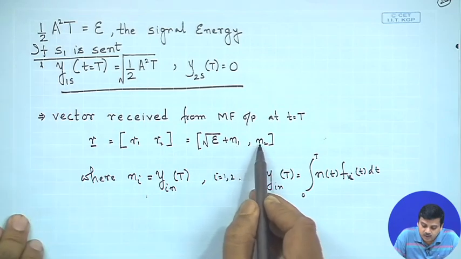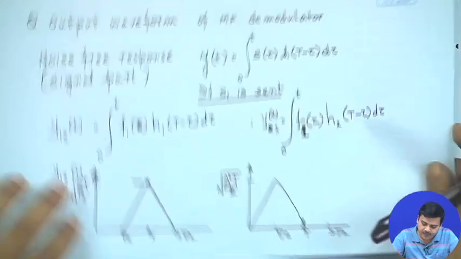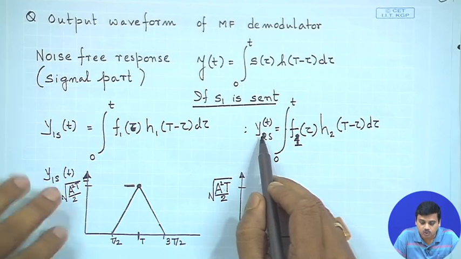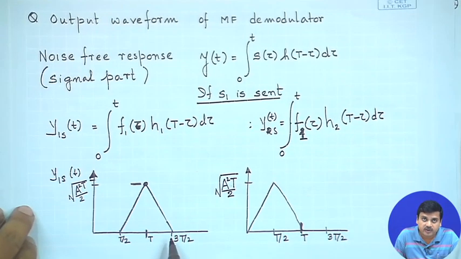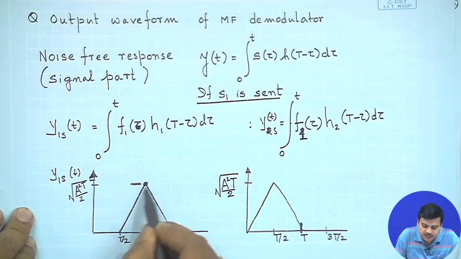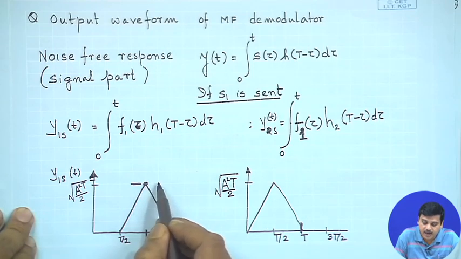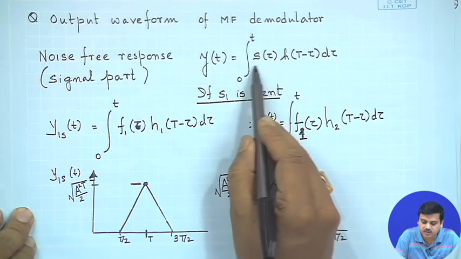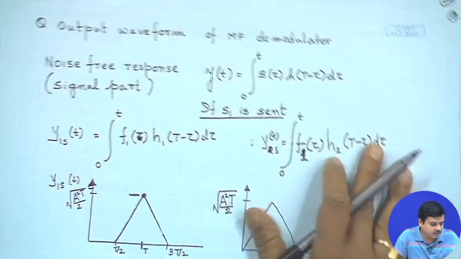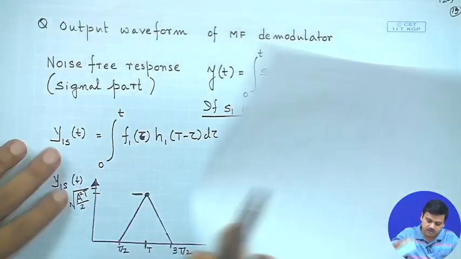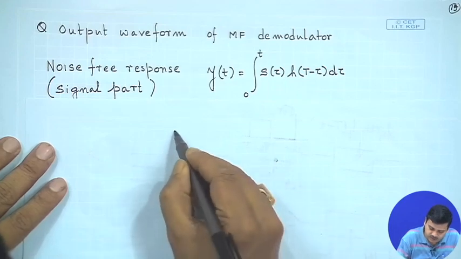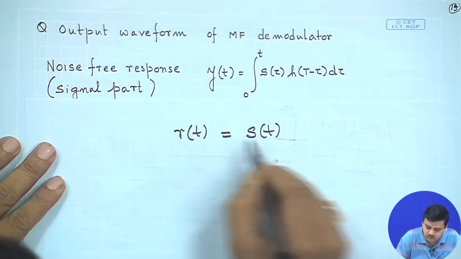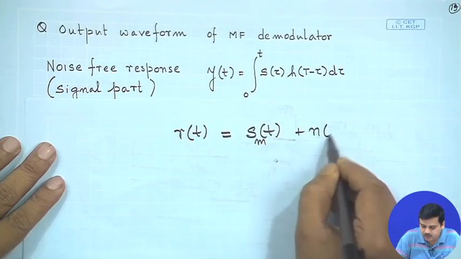And the outcome of the second one, again, will be noise with h2, and we will write it as n2. So, that means the outcome of the first matched filter will be this signal plus noise, and in the second matched filter the outcome will be 0 from the signal component plus noise. Although I do not have it here, we should remember that r(t) is equal to s_m(t) plus n(t).